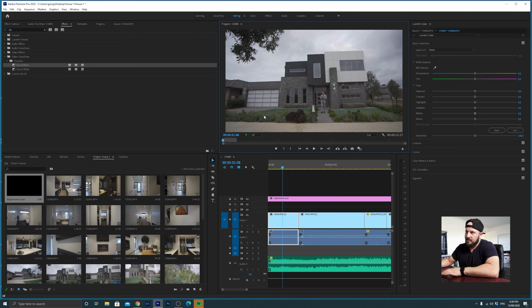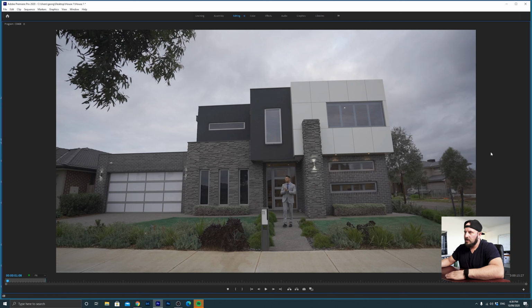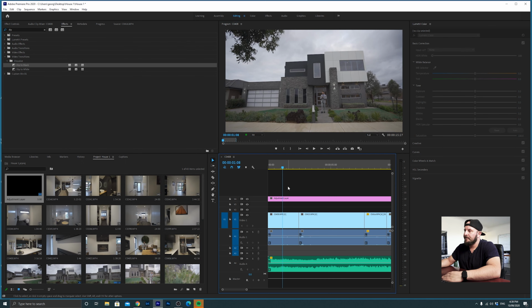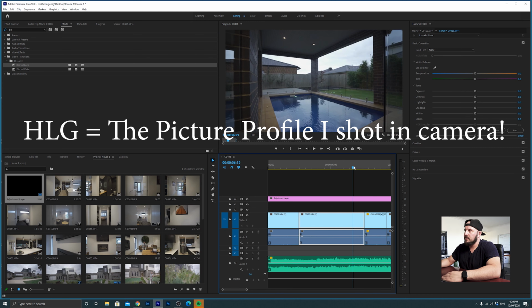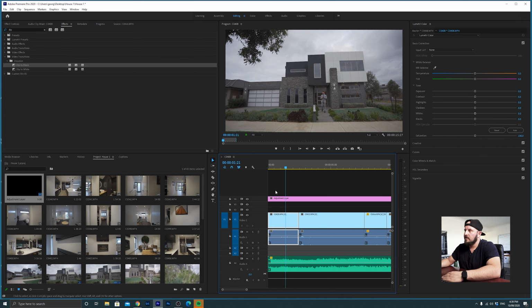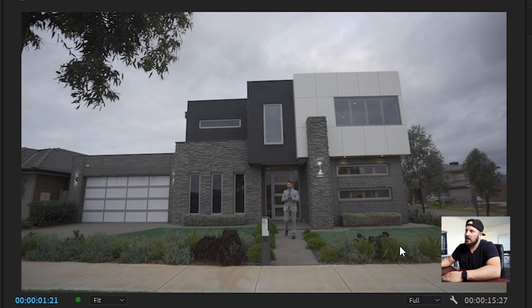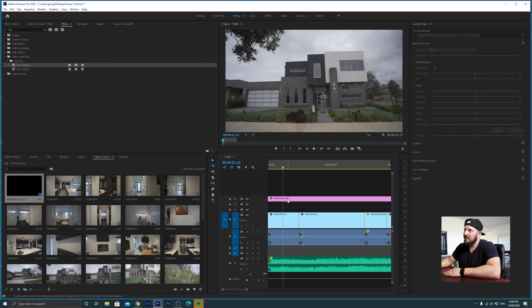Now, I've got this footage here of a property I shot. It's just a really quick edit. I'm going to do an example now of how to grade this. So I've shot this in HLG and it's a little bit flat, as in the saturation. You can't really see much color popping. And the day was pretty gloomy, so I might add a bit of warmth and a bit of color to it just to make it pop a little bit. It looks a bit gloomy and black and whitish.